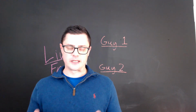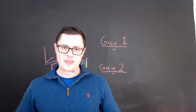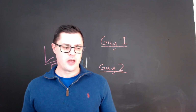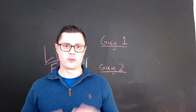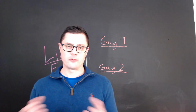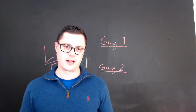So interestingly, we've got guy 1 and guy 2 who I've marked on the board here, and they're both really similar. Both really investment-minded, younger guys that wanted to live for free. And the way they set out about doing that is they thought about a house hack or a multifamily house hack. And they reached out to me both different ways. One I met in an investor meetup, the other I met actually on Zillow.